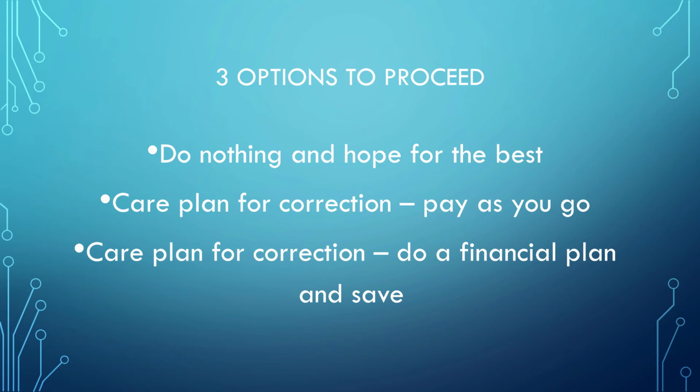Number 3, care plan with correction, but you do a financial plan and you save money. So we want to save you time, we want to save you money. That's 2 things that are precious to people. And so if we can do that, we want to put you on a financial care plan that will help you and help your family move forward. We also have a lot of family plans, so ask the front desk about those so that you can save money when your family is under care. We get that there's an idea of that, so we want to reward you for that. It's actually a pretty substantial savings. So if you're interested in this process and you think, hey, listen, I want my whole family under care, make sure and talk to them about that.